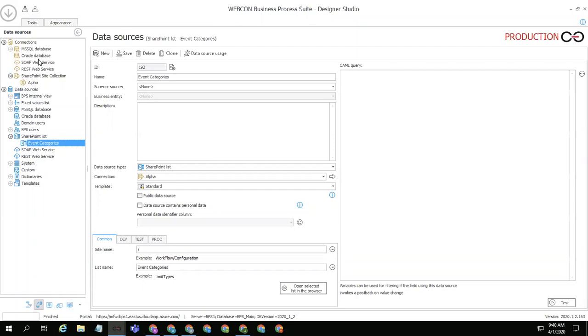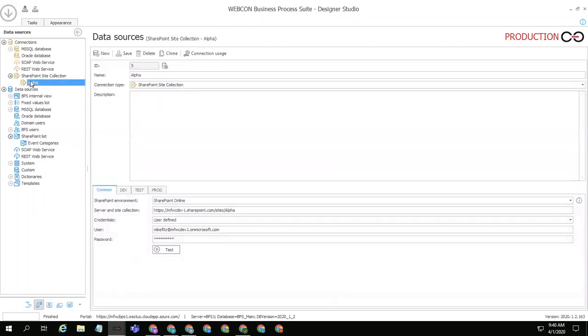So this is making use of this connection that I've created. It's a SharePoint site collection connection. I can have different connection settings for dev and test and production, but I'm using a common set for all of them at this point. But yes, if I want to develop against one SharePoint site and then in production use a different SharePoint site, that's really easy for us to set up proactively. Put in all the connection details, test that connection. Okay, this is a reusable connection. I don't need to configure this every single time.